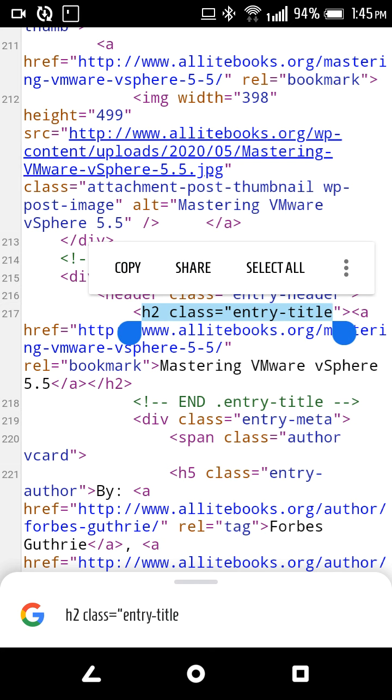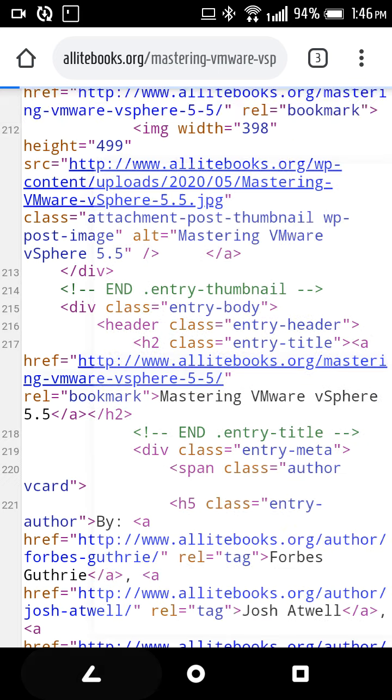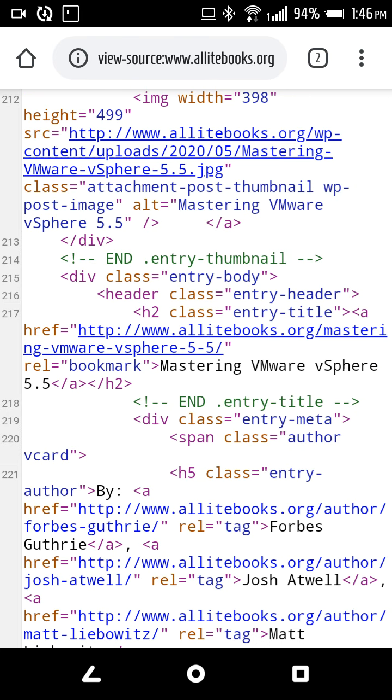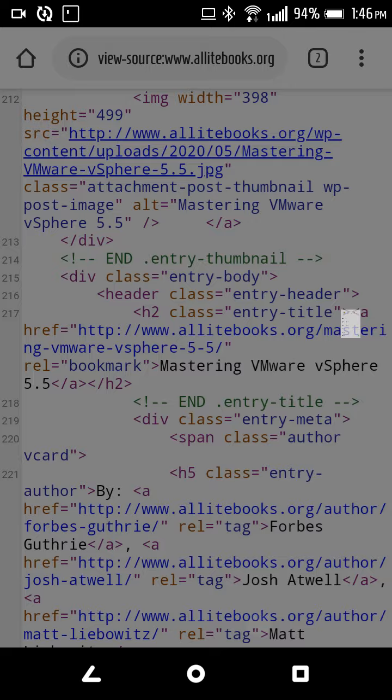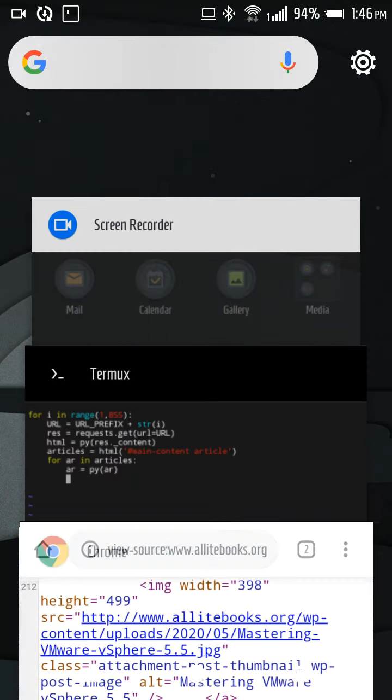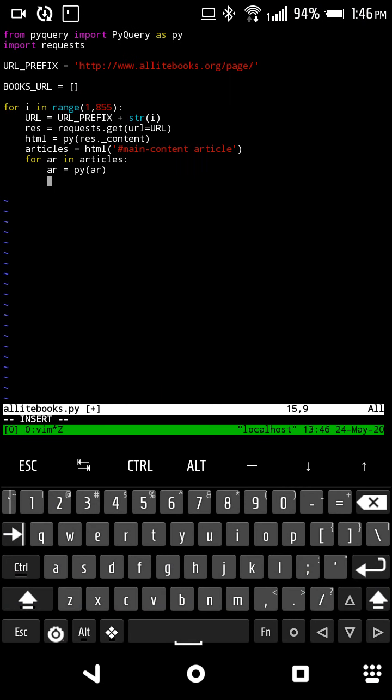So every article has a unique h2 element with the class entry title, which further has a direct child a tag, which further has a child which contains the book URL. Okay, so href equals AR.